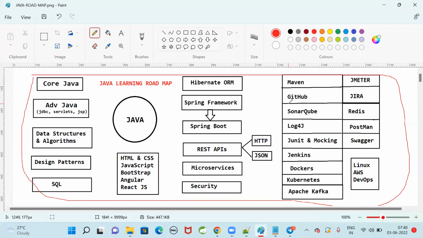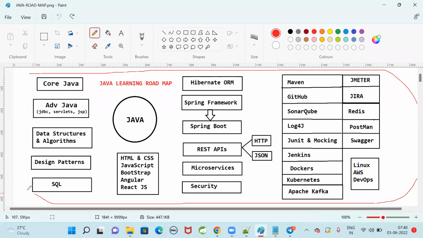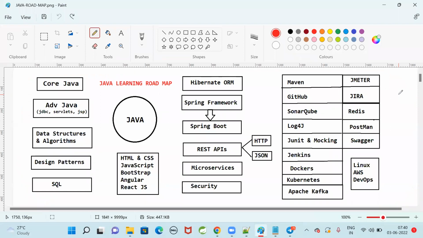Now for you also to learn all these things overnight, it is not possible. It is not a BTech exam just to study before the exam date. You have to spend the time. It will take time. Once you learn all these things which I am displaying in this diagram, then you are master. You are hot cake. How much package you want, company will give you that much.